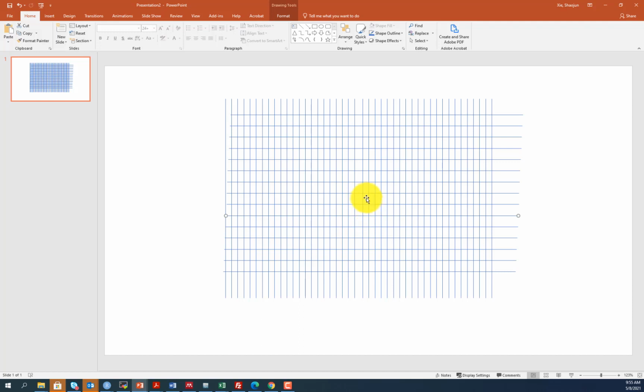So similarly, if we say 2, 0, let's say this is 0, 0. 2, 0 means on the x-axis we go to the right, but on the y-axis we don't move, right? Okay, so this is called a grid.